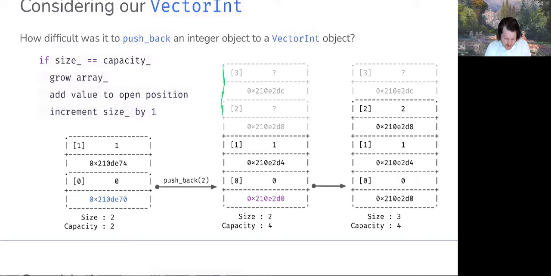So we went out because size was at capacity when we grew that array by the original capacity times 2. So now it has a capacity of 4. Notice here we haven't added anything just yet, because the first step in this whole resize process is just getting us this array. After we've had it, look, we've got now 2 available spots where we can go ahead and add some value. In this case, since we were in the pushback procedure and we wanted to add in this integer value of 2, it will be pushed back to the array, effectively increasing the size of that array by 1. Now notice here, if we look at size, the size has shifted from 2 to 3.